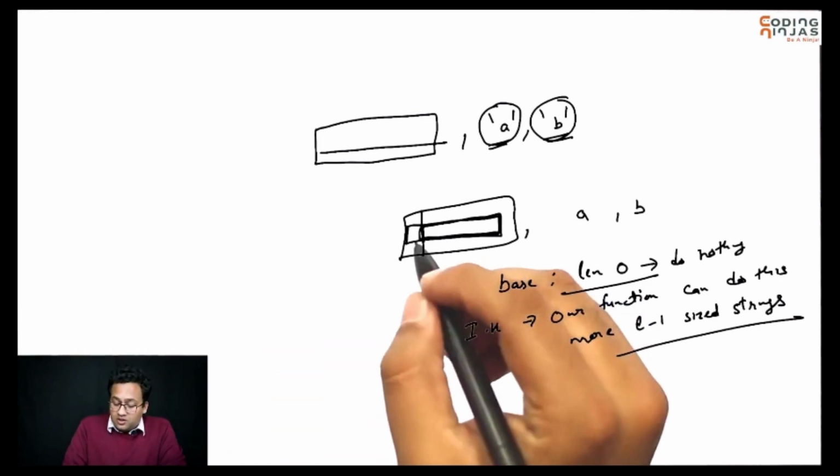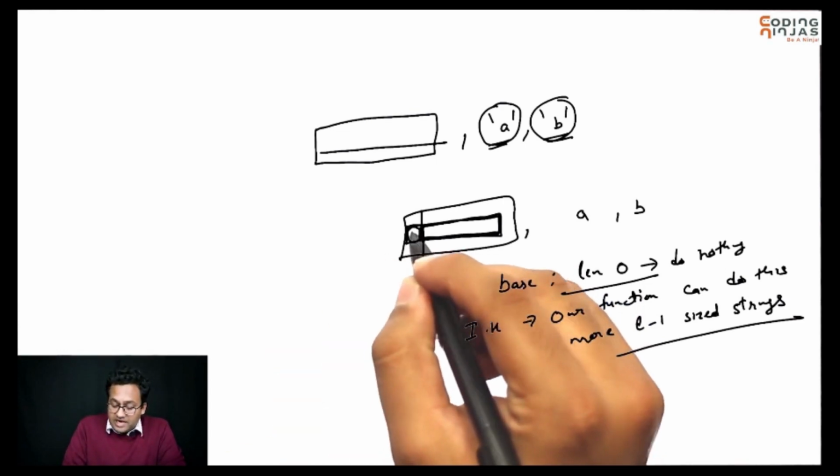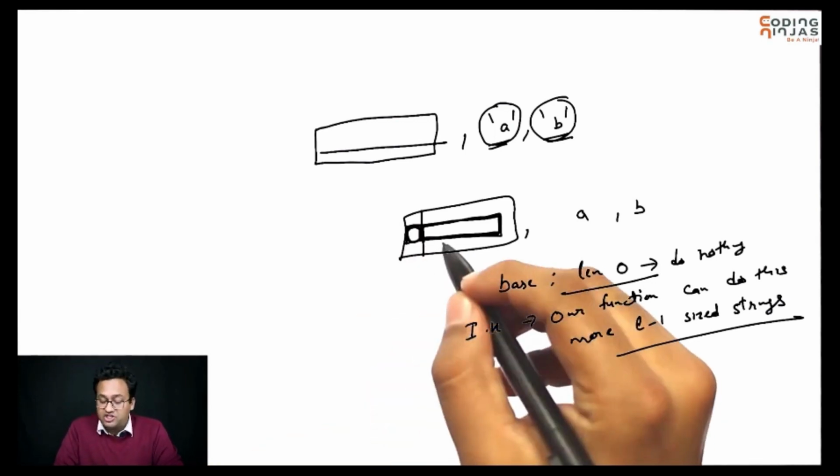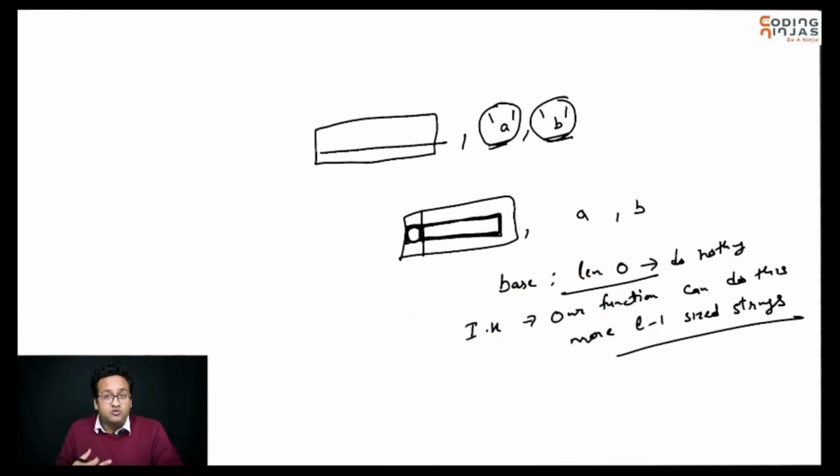Okay. So my only work is this first character. I need to take care of this. First of all, we need to remember that strings are immutable. So you cannot change this original string. You need to create new strings whenever you want to do any kind of change. Because strings are immutable, we will not be using the start index approach. We can use the start index approach, but it's not really required here because you will be creating so many new strings anyways. For the output also you need to create a new string.